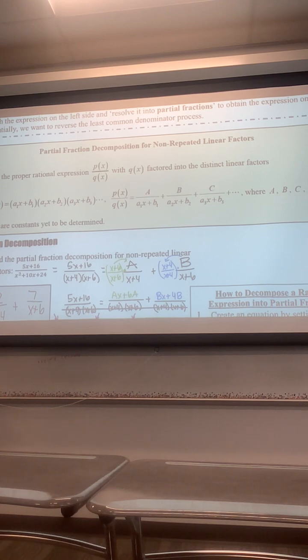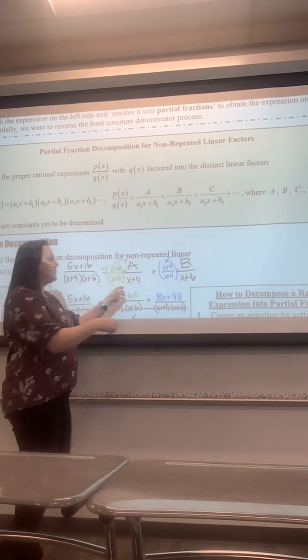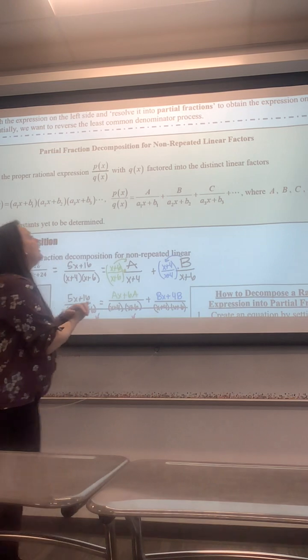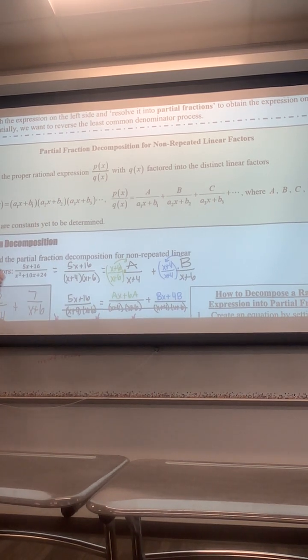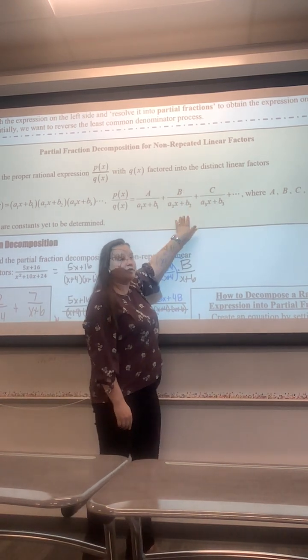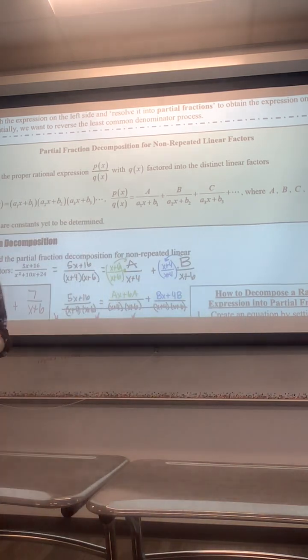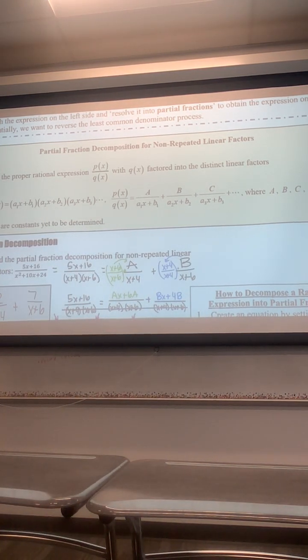So what does linear mean, first of all? What does a linear factor look like? A line. Some x plus some constant. Or like 3x plus a constant would be fine too. The number in front does not have to be the same, but the factors have to be different from each other. So all this is saying is there's some a over your first factor plus b over your second factor plus c over your third factor, etc., for as many factors as you have. We okay with that? Okay.